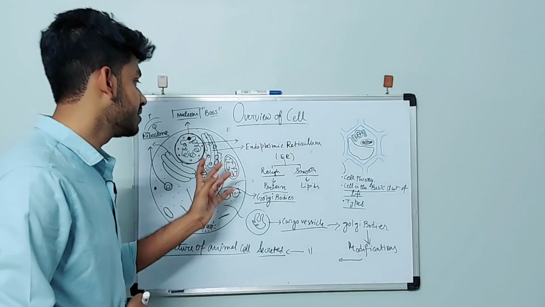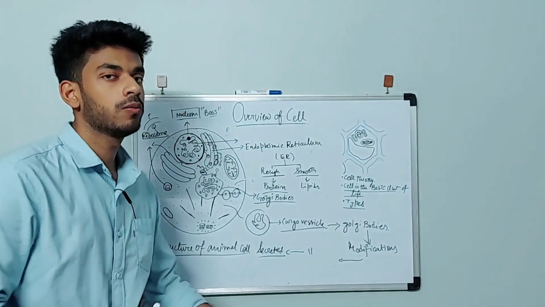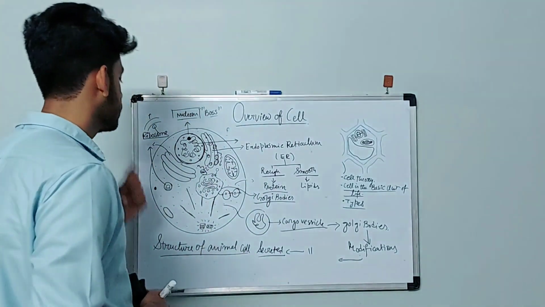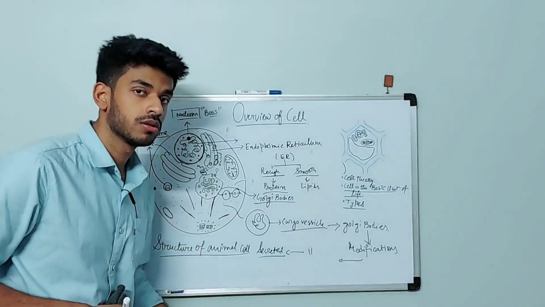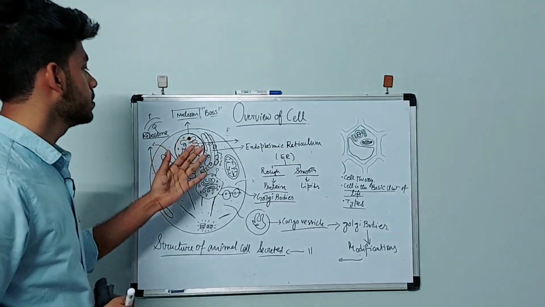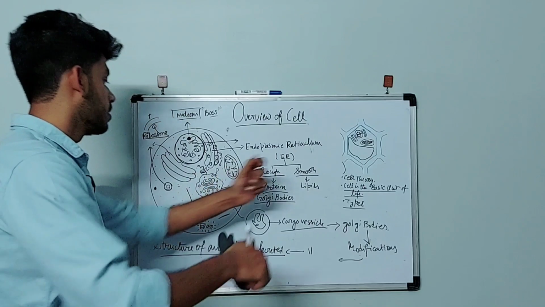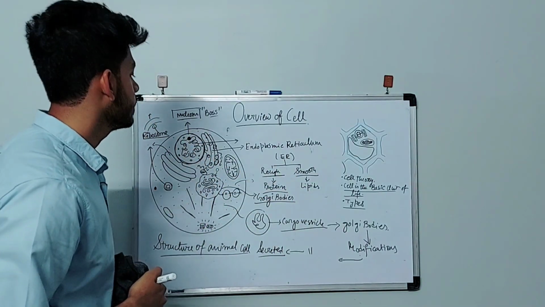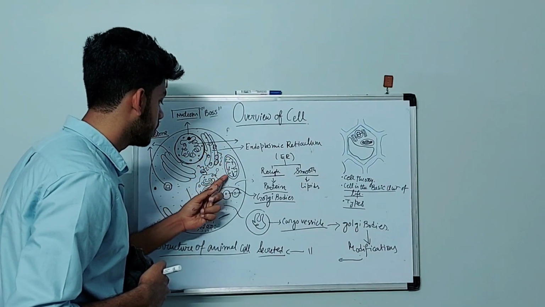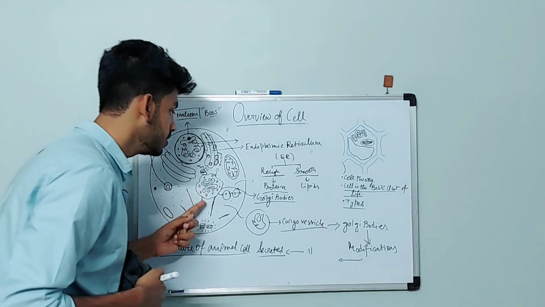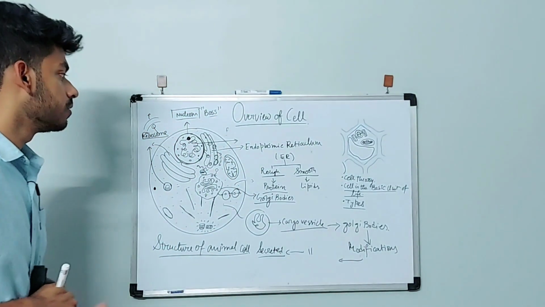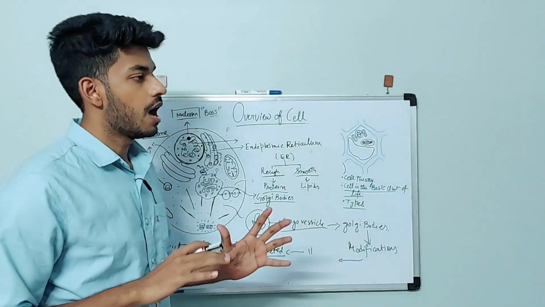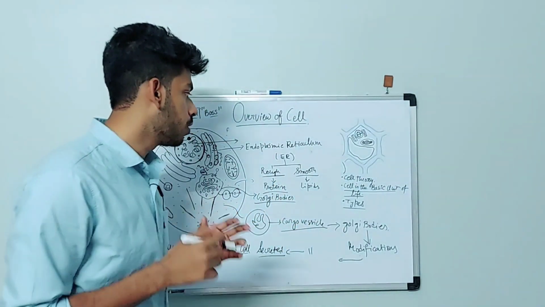So this is one type of protein that is required to be secreted, like hormones. Hormones are secreted outside of the cells. So how are the hormones secreted out of the cell? This is the process of how the protein goes. The protein first develops in the cytoplasm, then it goes in the endoplasmic reticulum. From the endoplasmic reticulum it comes to the Golgi bodies, and from the Golgi bodies it is sent outside of the cell. Okay, so this is the process of how a cell works.